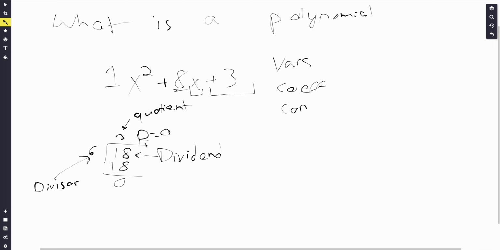This remainder part can be really important when we're doing polynomial long division, so that's why I'm including it here. I know obviously when you're doing division like this, you wouldn't indicate there's a remainder unless asked, but usually in polynomial long division, if you have a remainder, you should definitely indicate it. So, I'm just going to write 18 over 6 just like this. The terms still stay the same. So this is still the dividend, and this is still the divisor. Okay, let's get into some examples now of polynomial long division.